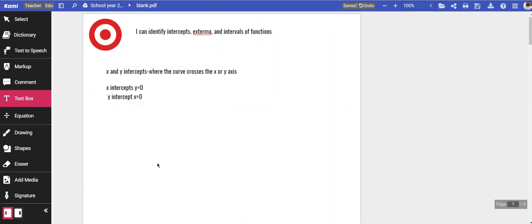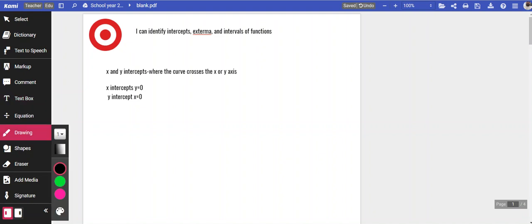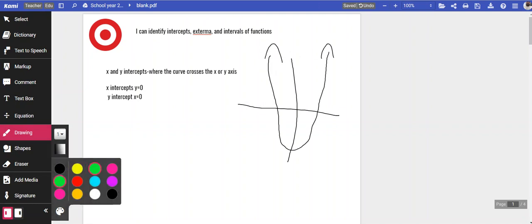So if we were to have a curve, like if I have something like this right here, and this right here, those are my x-intercepts. And so this is going to be where y is equal to 0 because this is along the y equals 0 line. That's a horizontal line. And then my y-intercept is going to be right here. And this is actually the x equals 0 line, which is a vertical line. Do you remember that? Right?